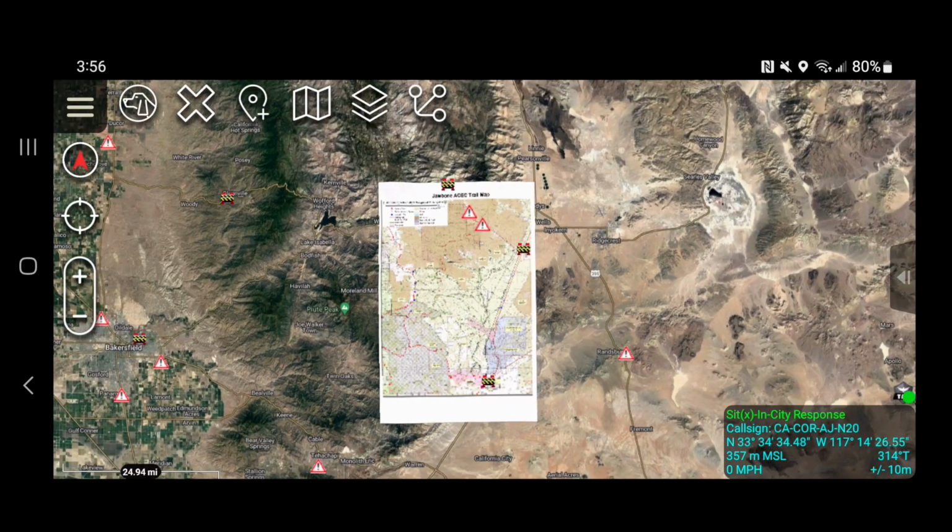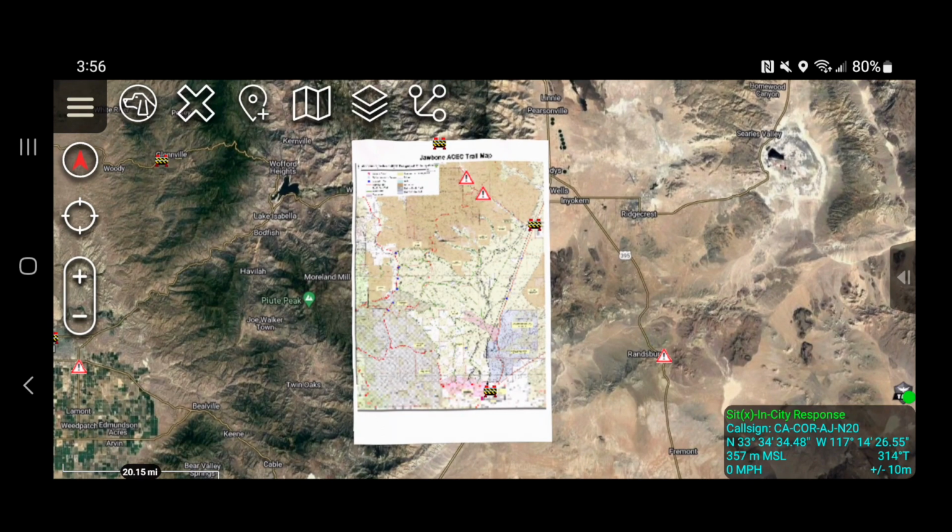So I hope this video was helpful in showing how to use Google Earth as a way to georeference non-geospatial maps and imagery. It's not for the faint of heart. It can get frustrating. Sometimes I have stretched that map so many different ways that I'll never go back to the way it started, so sometimes I'll just start over. That is another tip: you can always bring that original file back in and start over.